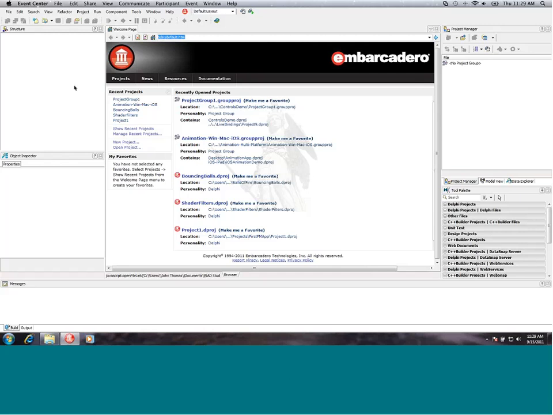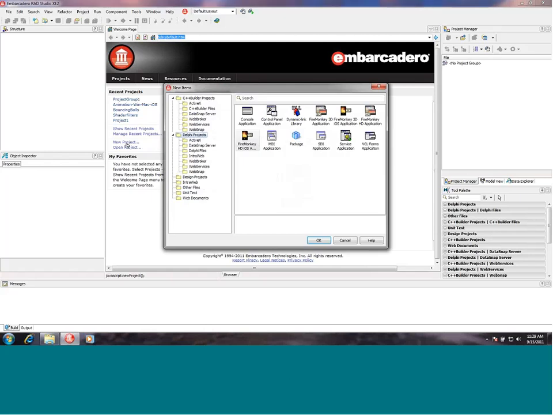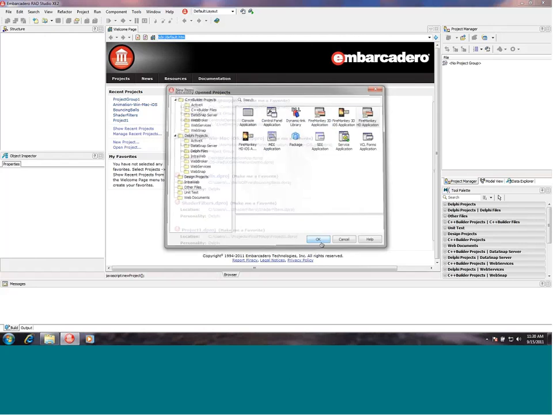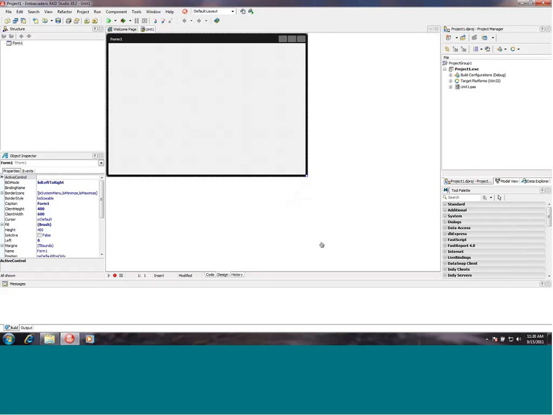So to create a new application for FireMonkey, we start a new project. You can use either Delphi or C++ Builder for these applications. And I can select either a 3D application or an HD application. For this demonstration, I'm going to build a FireMonkey HD application using the Delphi language. This is the typical design surface of a FireMonkey HD application. It presents the form, and I can start adding controls to the form.